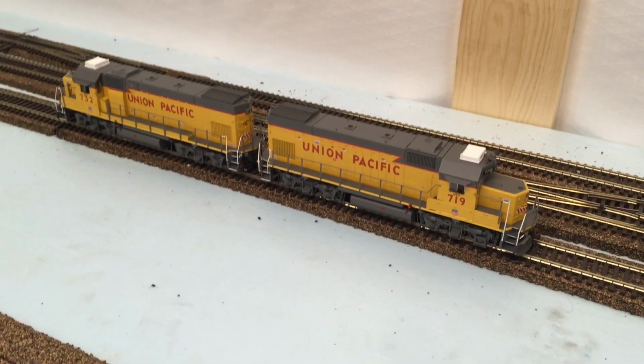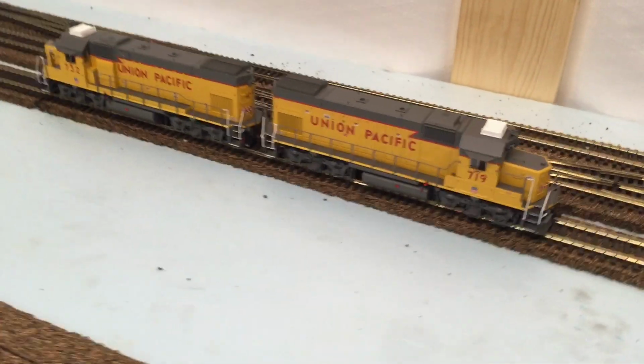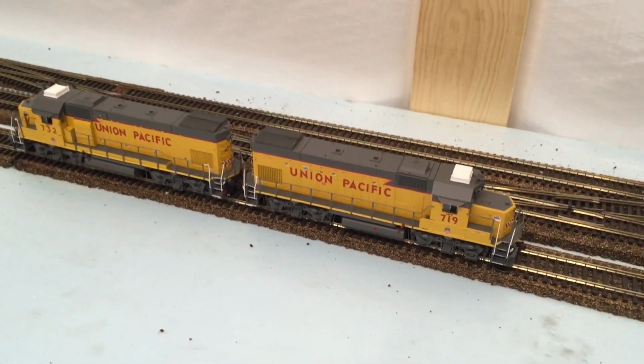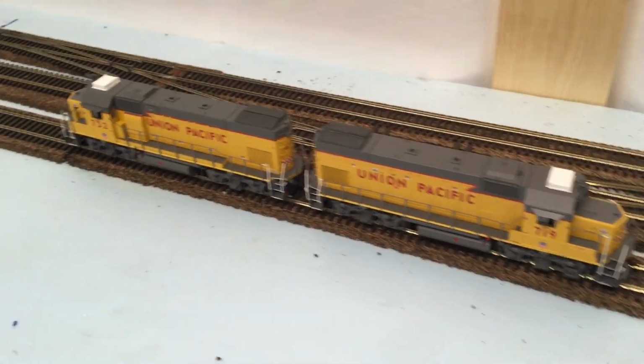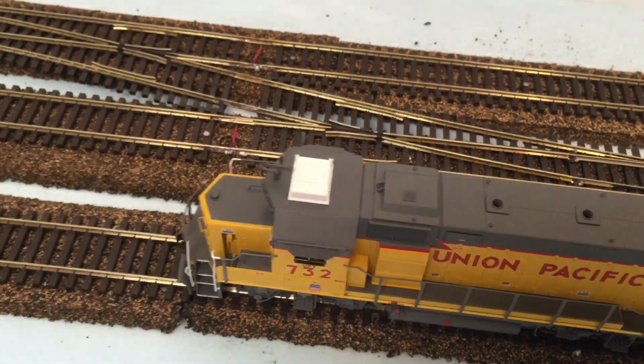Alright guys, this is the end of the review of the Athearn GP15AC. Overall, what I think of this locomotive is, it's a great locomotive. It's a very well detailed locomotive. There are some things that I think they did very poorly on. The horn right here is very bent and crooked. It doesn't look very good.